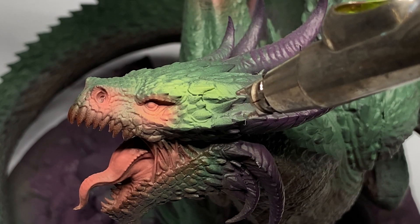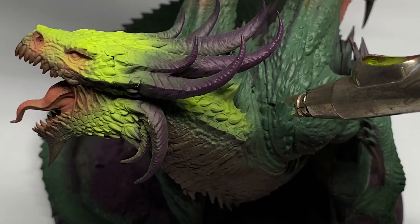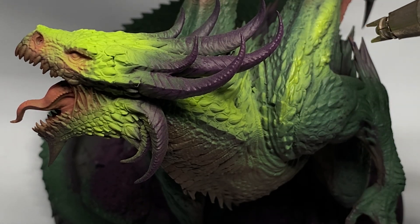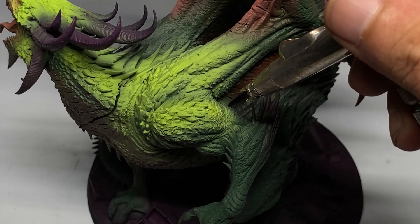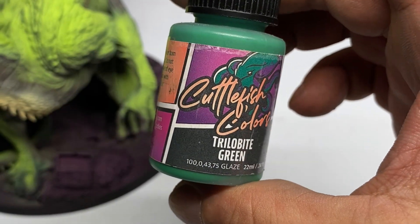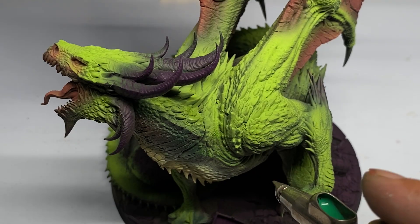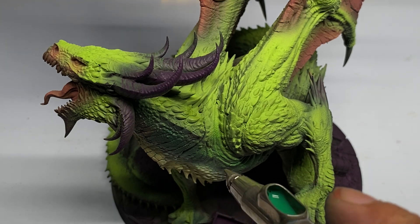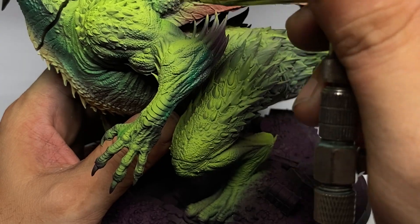Since I don't have to think about the thinning or how to properly use these paints for airbrushing, the process was really smooth flowing and I was just focused on what colors to use. The standard Cuttlefish colors I'm using in the video do require a little bit of thinning though — roughly 3 parts paint to 1 part Merlin's medium or water.